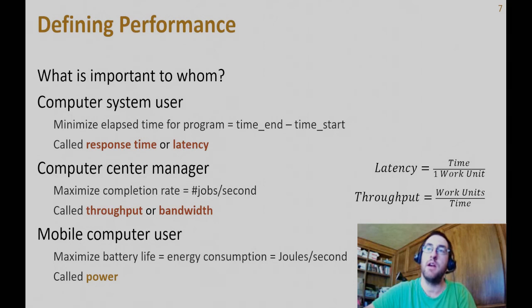More recently, we also care a lot about mobile computer performance with respect to battery lifetime. So you want to be able to balance the throughput and the latency of a mobile device while also maximizing its battery life. Battery life is measured in terms of energy consumption. A battery stores energy. Energy is joules. So energy consumption is joules per second, which is watts, which is power. Power is the depletion of energy.